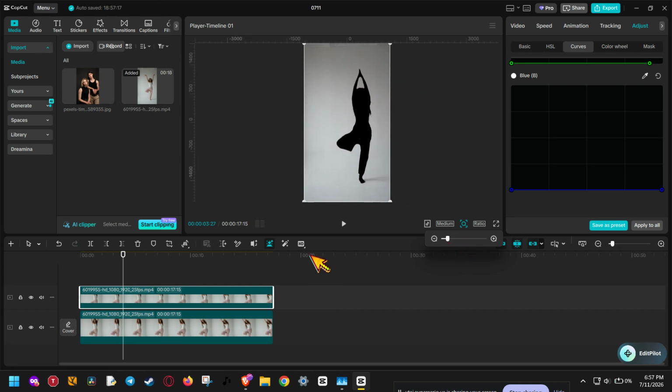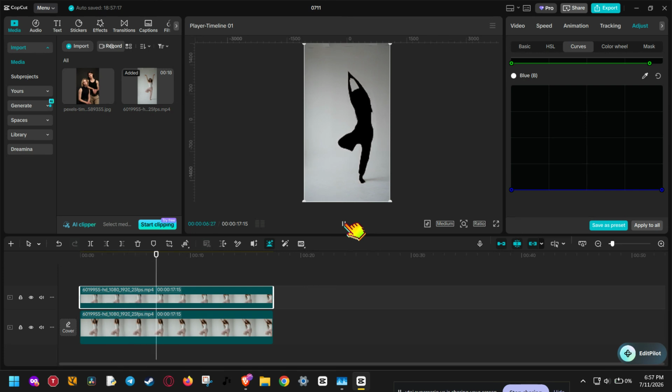If the silhouette is not dark enough yet, you can fine-tune the curves a little more until the subject looks completely black. The exact result will depend on your footage, lighting, and exposure, so don't be afraid to adjust slightly until it looks right. The background clip underneath will remain visible, which is what makes the effect stand out so well. You can also enhance the final look by adding a little contrast to the background, or by placing the silhouette against a bright sky, colorful scene, or moving background. That contrast between the black subject and the visible environment makes the effect much more dramatic and eye-catching.